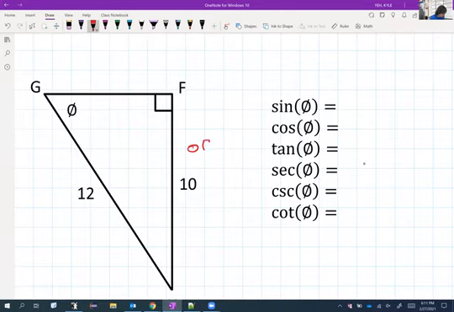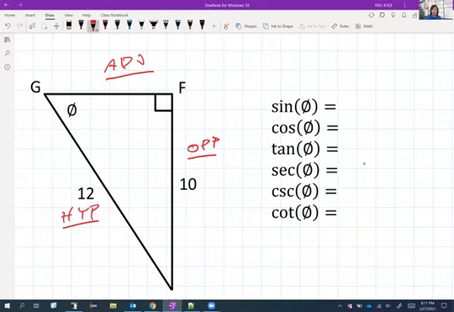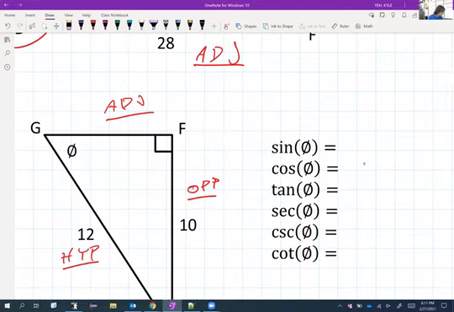That means this would be my opposite side because it's across opposite the triangle. This will be my adjacent side up here. And then across from the right angle is the hypotenuse. Life looks good until you realize, wait a second, I'm missing one of those sides. And it's not a special right triangle. It's not one of those 30-60-90s or 45-45-90s we saw in 13.0. How do we find this missing side length for the adjacent leg?